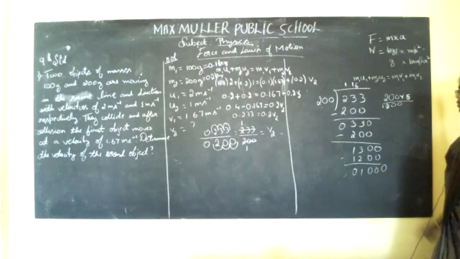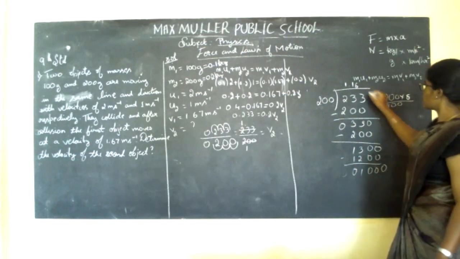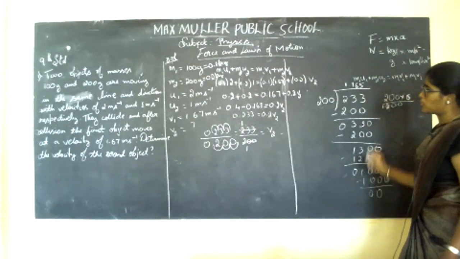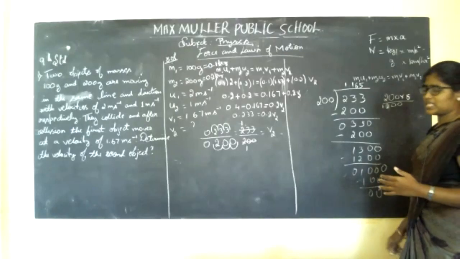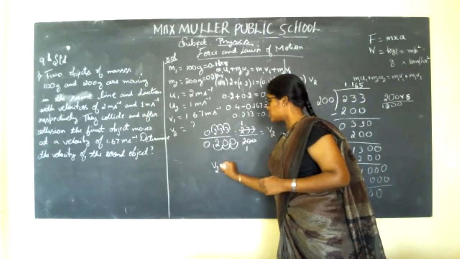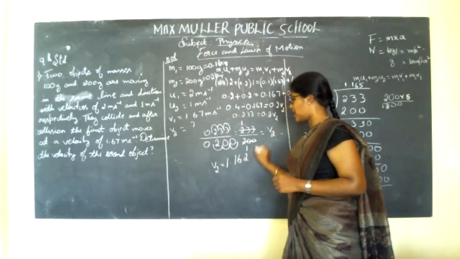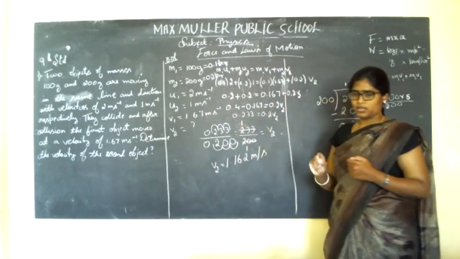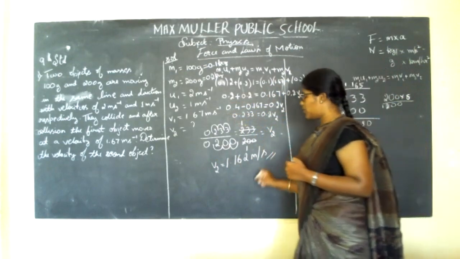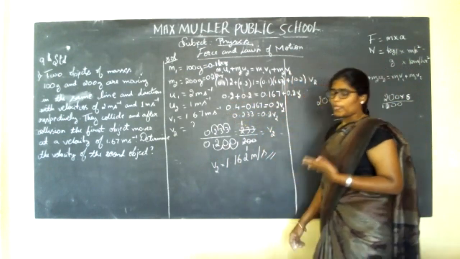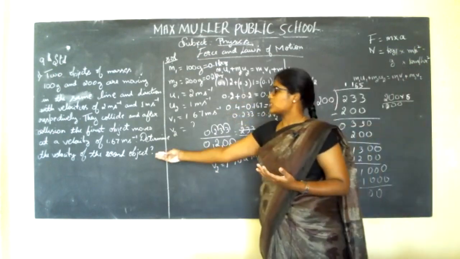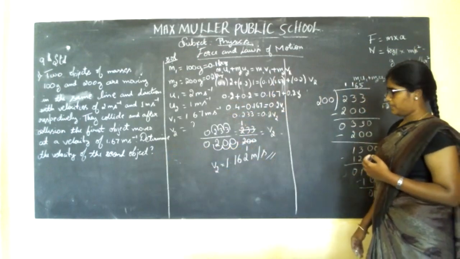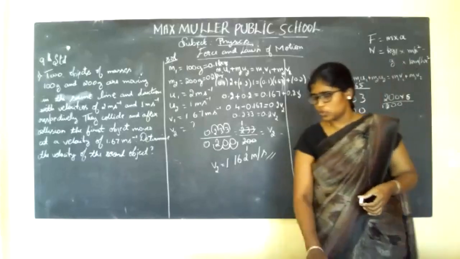See here, again 0. It becomes 1000. 200, how much are 1000? 200. 5 it is 1000. So you got the answer as 1.165. What is V2? V2 is equal to 1.165. What is the SI unit? See the velocity SI unit? Meter per second. Correct? Did you understand how to find out the velocity? So you are going to say, after the collision, the velocity of the second object will be 1.165 meter per second. Clear? Any doubts? Yeah, let us go to the next problem.